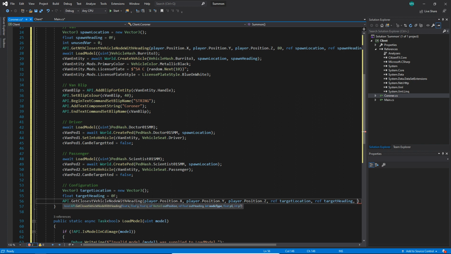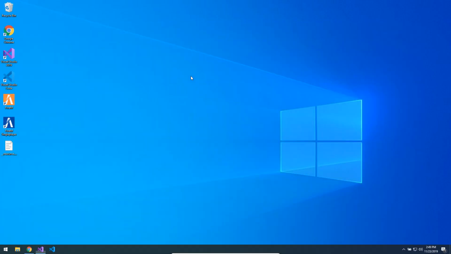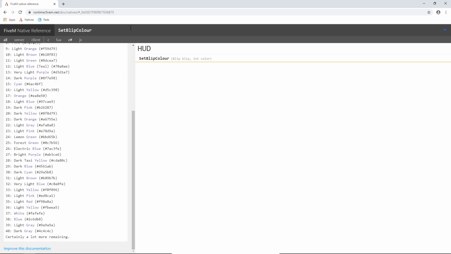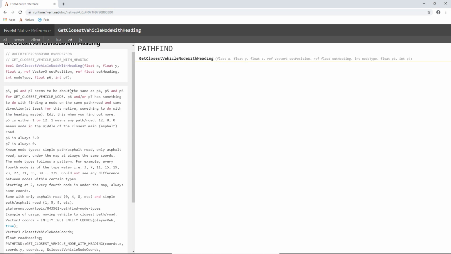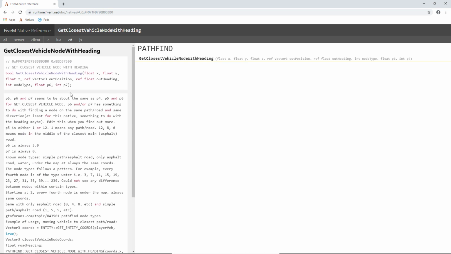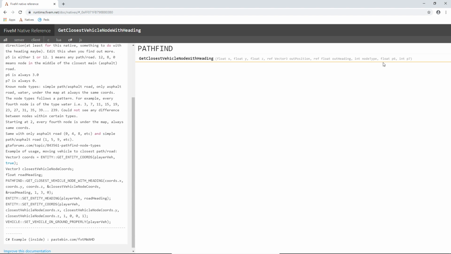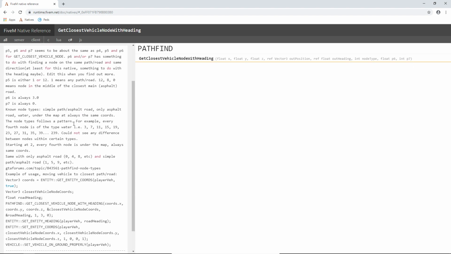And then let's not forget our ref keywords this time. And then what is the next variable that it wants? Node type. So not too sure what that could mean. There's a couple different ints that you can pass to it, but whenever you're not sure, I always just reference this, because most of the time people have some feedback on how everything works. So see, this one has the node type and then some other options to it. So P6 and P7, for example.